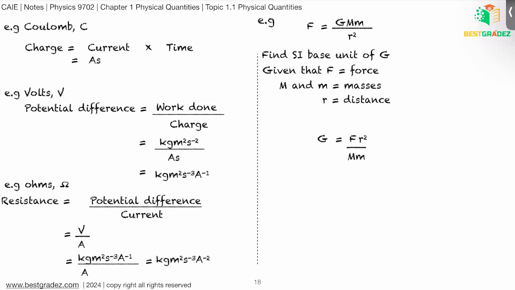So we cross multiply. And the next step is to put the units. F is Newton, R square is meter square, and then M and M are the two kilograms, so kilogram square, okay? Because the two masses are being multiplied. Here meter square is fine, kilogram square is fine, but the Newton is a derived unit, so we have to replace that. This is the Newton part. And if we further simplify, this is what we get: per kilogram, m cube s minus 2.